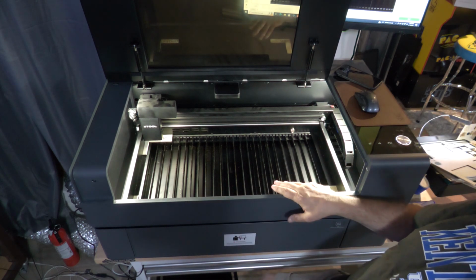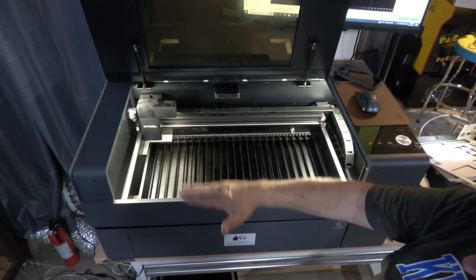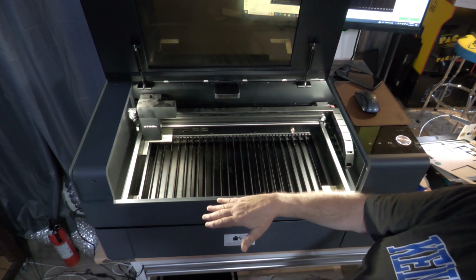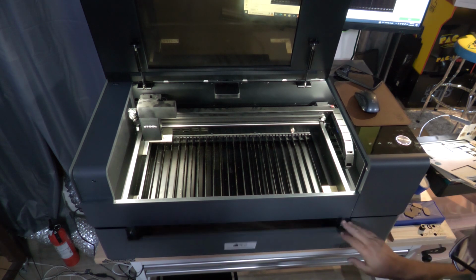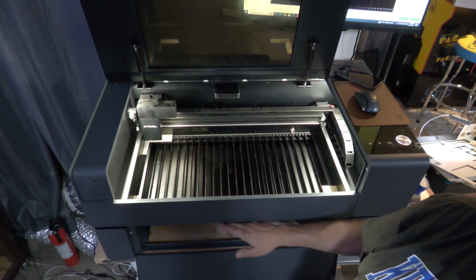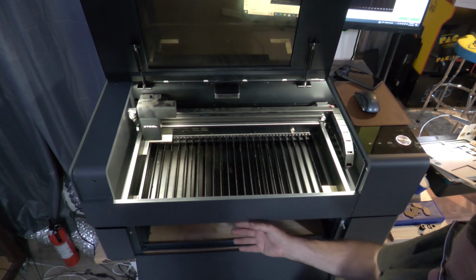I have this machine on this riser right here. This is to add height to the amount of inches you have to laser engrave onto a surface. This does not come standard with the machine. This opens up, and everything from here down is part of this riser. So this is an accessory that you have to pay extra for.